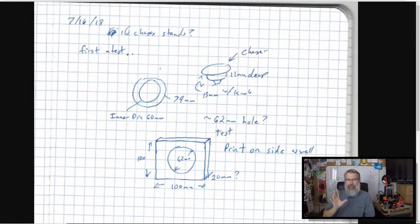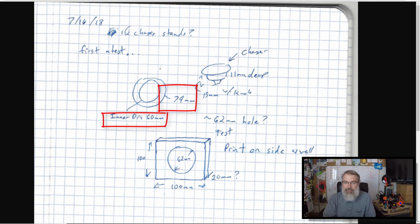To incorporate into a test design I did. So let me go show you the test design I did, as a test to see if this would actually work out. Okay, so here are some quick notes that I made, just basically getting the size of this. So the outside diameter, you can see in my notes here, that's the outside diameter of this whole thing, is about 74 millimeters. And the inside diameter is about 60.